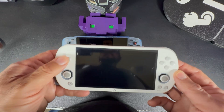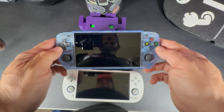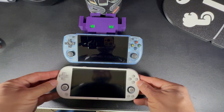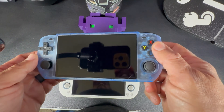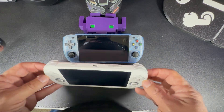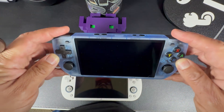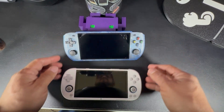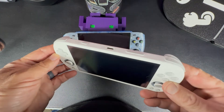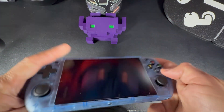The D-pad on the Smart Pro is decent — it's smaller and has clicky dome switches. But the RGB 10's D-pad is bigger, membrane-based, and has more pivot. It just feels better to me. Both have solid face buttons: the Smart Pro uses dome switches while the RGB 10 uses membranes, and I prefer the softer press on the RGB 10. The shoulder and trigger buttons are a bit bigger and deeper on the RGB 10 Max, though they're also louder than the Smart Pro's. Shape-wise, the Smart Pro leans towards the Vita style, while the RGB 10 feels more ergonomic in hand — and for me, that's a big win.